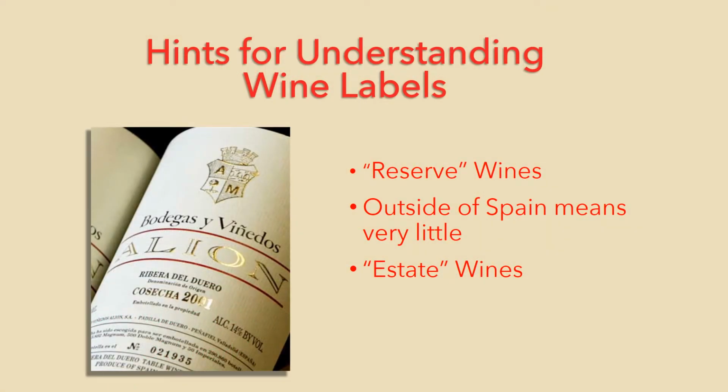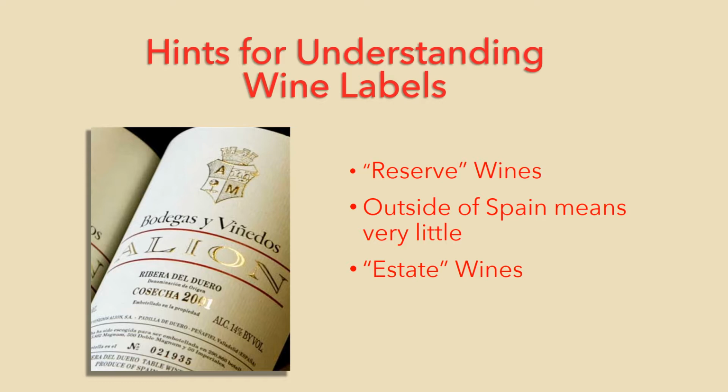Now that we understand the basis of wine labels, let's cover a few hints for understanding wine labels. The word reserve on a label can be indicative of barrel aging or can tell us a bit about the quality level of the wine within a handful of regions. In most areas, it is used by the producer to indicate that this is their top-tier wine. Spain, where the laws for labeling reserves are very strict, is the only country where the word reserve has a specific and controlled meaning. Outside of Spain, the term reserve means very little to wine, since there are few or no laws regulating it.